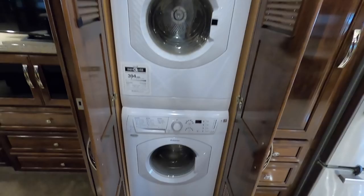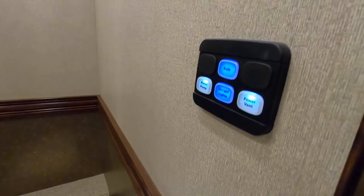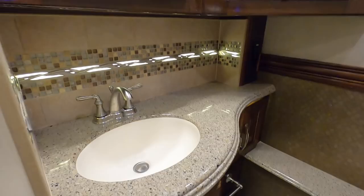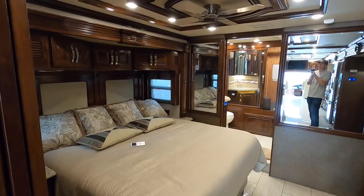One of the cool things I like about this is it's got a big washer and dryer here in the middle of the coach — a nice area to do your laundry. This coach has a half bathroom as well, and I really like the design on the wall — it goes halfway up, then you've got some cool woodwork. And even in the half bath you've got ambient lighting below the sink and cool ambient lighting inside the backsplash.